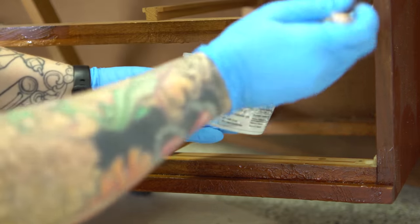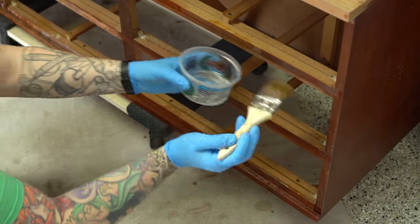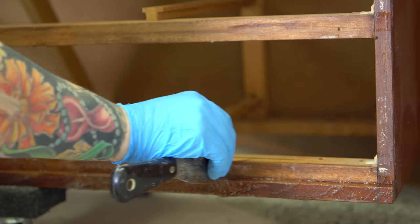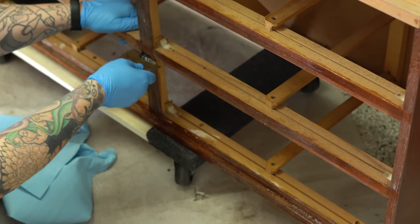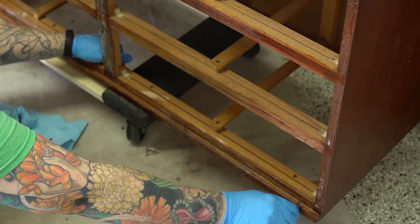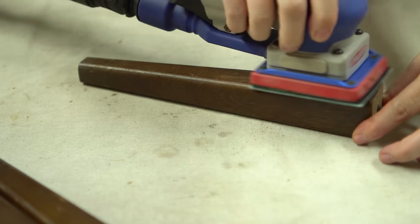So just as I suspected, this frame is a different type of wood than the veneer, which is walnut. What this means is once I strip this old finish off and sand it down, it's going to be a very different color than the walnut, which leaves me with two options. Either I stain and tone the frame and the legs to match the walnut, or I stain everything together. And honestly, I don't love staining walnut.